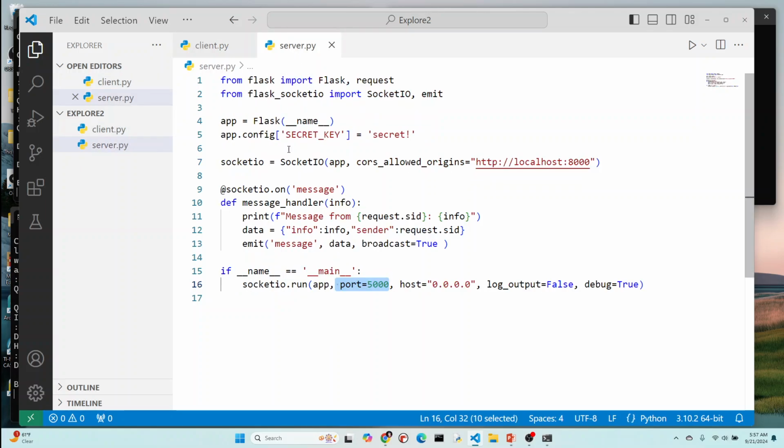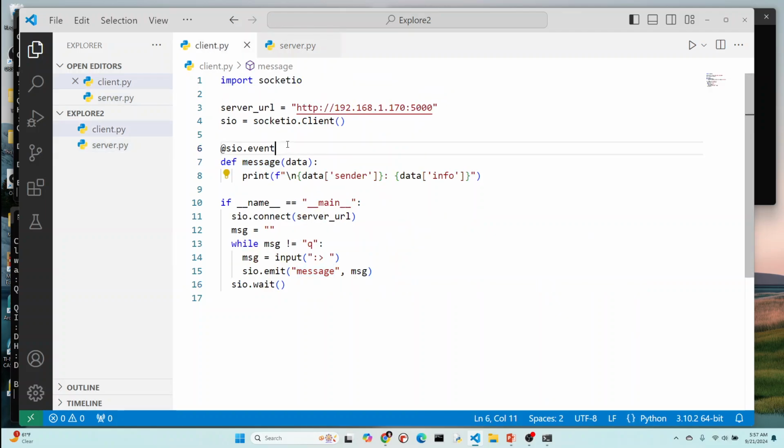This example is using the Flask socket IO because we're running a Flask server. So in their case, they do it like this, socket IO.on. On this side, the name of your function has to be the name of the socket route that it will be listening for information on. All right, so again, once information comes along the message route, it simply displays it to the screen.